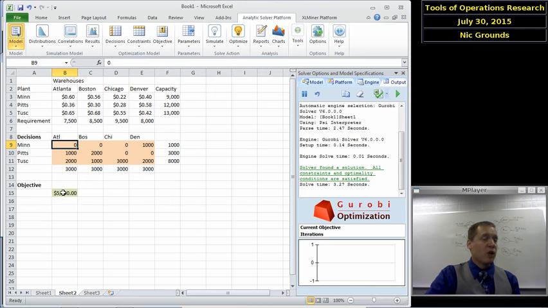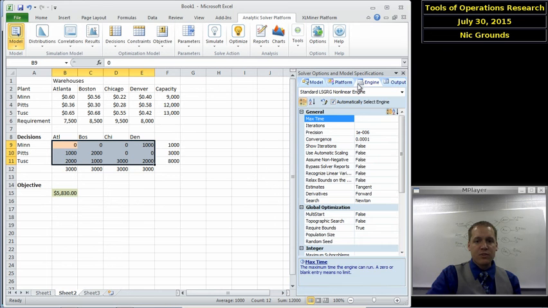That would certainly help lower and minimize cost. In fact, you can ship negative 1 billion units for a lot of negative cost. So the model would try to do that if we would let it. So we better tell it to assume non-negative for the decision variables.